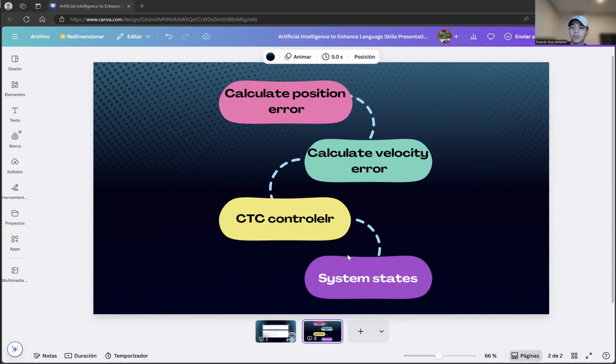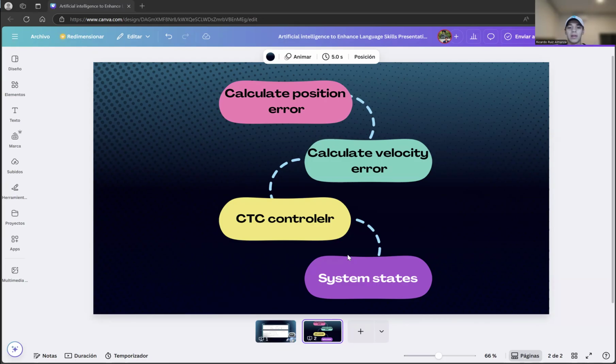So this will be published inside the DLM input topic to actuate the joints. And it will run at 200 hertz.